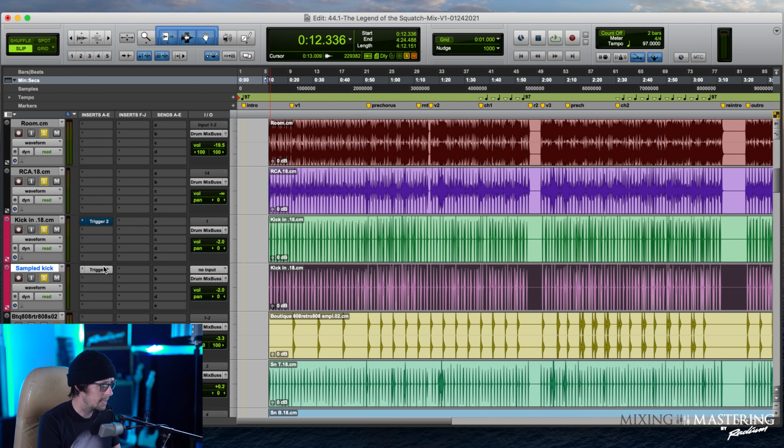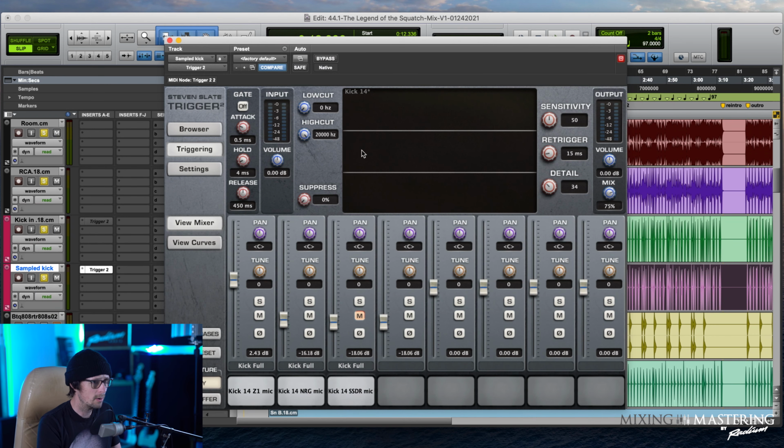Then we could take that trigger off, right? You can bypass the plugin by holding down Command and left clicking on it, or you can hold down Control and Command, and that's going to turn it off, which I highly recommend if you're trying to just kill processing. Okay, on this trigger, I'm now going to go 100% mix on this. And then I'm going to blend in just a little bit of that.